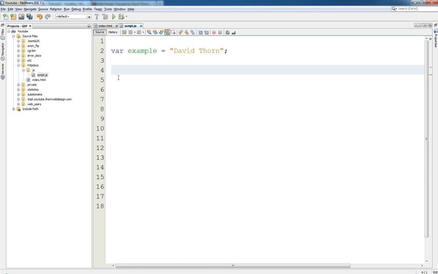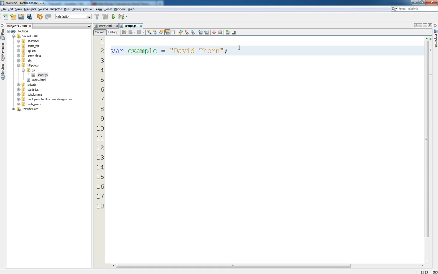Now if we want to get, say, the first letter of the text, then we can use something called substring. Substring uses index-based searching, and it splits the text down into different characters. So you've got 0, the 0th character. Then you've got the first, the second, the third, the fourth. Then the space is the 5th, 6th, 7th, 8th, 9th, and then 10th. With JavaScript, whenever it counts, it always counts from 0. So 0 is the 0th element.